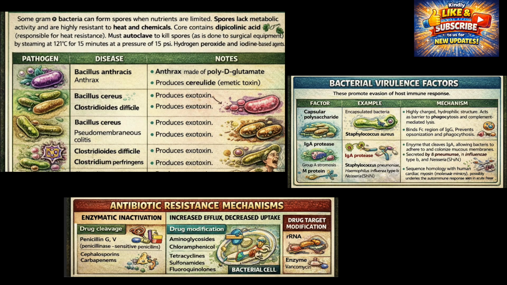Across these questions, examiners consistently reward recognition of the specific molecular change: enzyme production, efflux pump activation, ribosomal mutation, altered PBPs, or modified cell wall targets, rather than simple recall of which drug covers which organism. Together, these concepts explain why certain organisms persist despite host immunity and why specific antibiotics fail, and examiners frequently integrate them into clinical vignettes that require understanding mechanism rather than memorization.